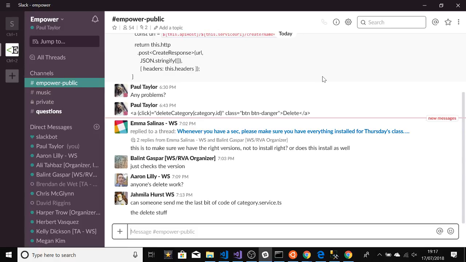That's quite annoying. Is that working now? I'm trying to move the file. It's not letting me move the file.